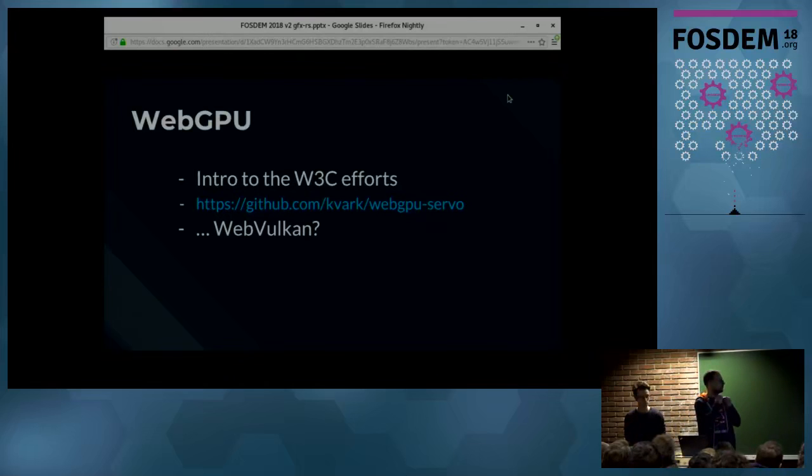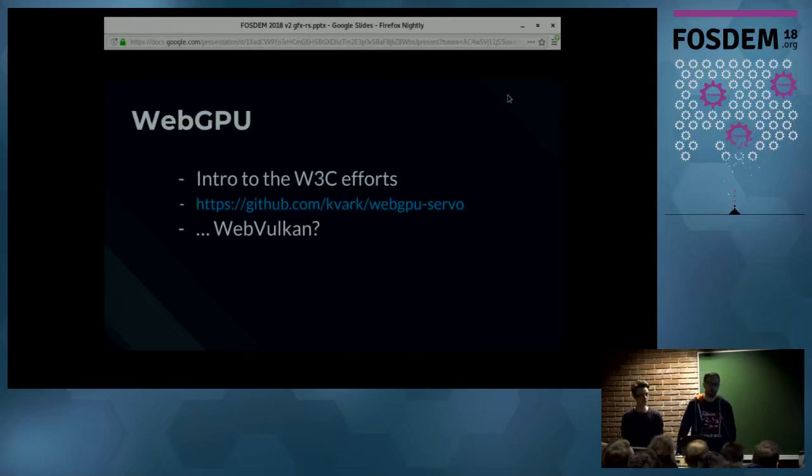So a little bit more information about what WebGPU is. It's a W3C working group, which Microsoft, Apple, Mozilla, and Google are part of, as well as a lot of independent actors, that is trying to design a new API to provide newer, lower-level concepts onto the web for faster interactive applications. There have been a lot of discussions over what the next gen API is going to be, and I'm part of the group, and we don't seem to have a lot to agree on so far. Everyone is sort of pushing in a different direction. So our position there is to have something either exactly like Vulkan or very close to Vulkan.